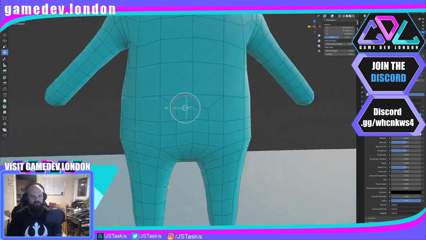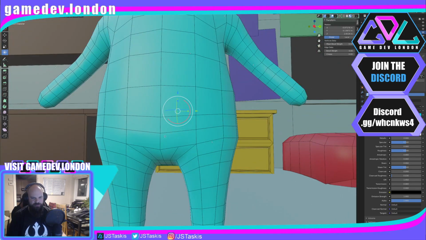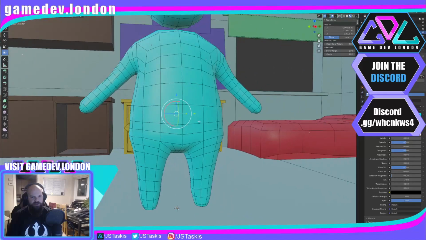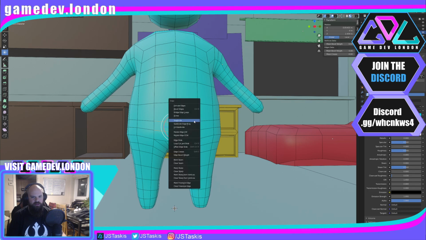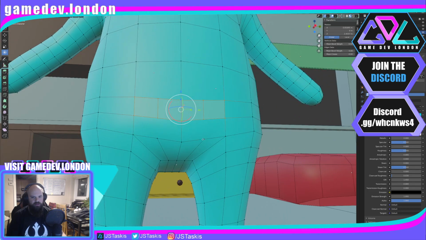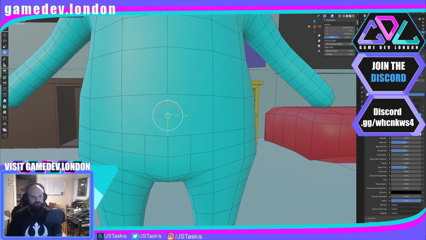I'm trying to think of a way to show this. If you Google deforming polys, maybe there'll be a few images to demonstrate that for you, but I'm not entirely sure, to be honest. Let's try it again here. Subdivide. To be honest, I'm not entirely sure if this is going to work the way I want it to, but let's give it a go. Faces.